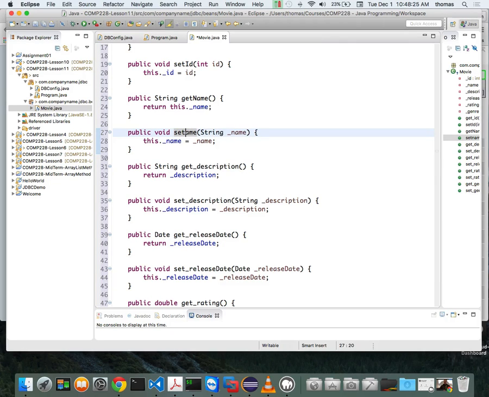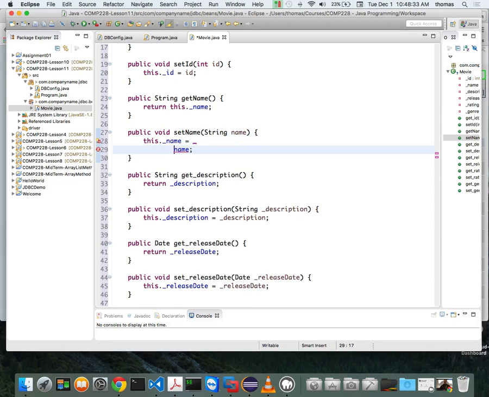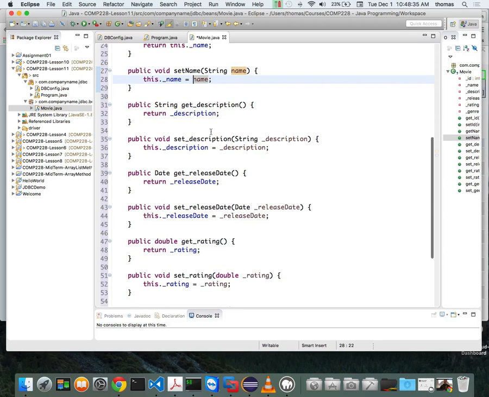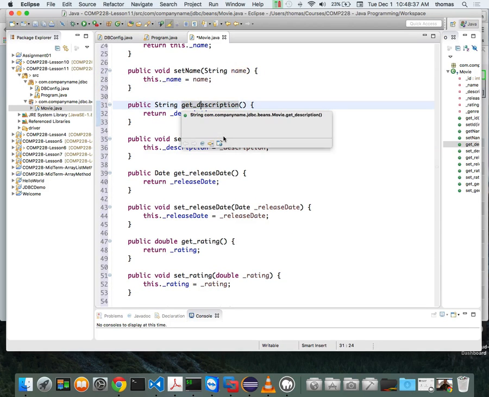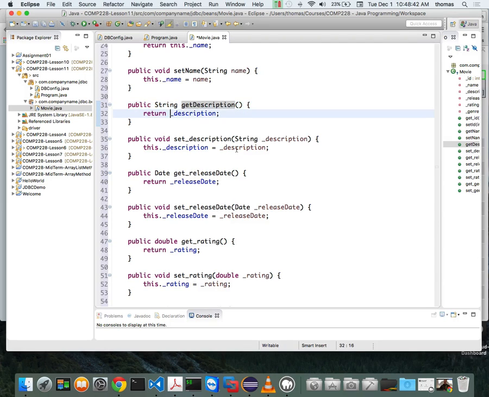Now, you may not decide to do that. You might say, oh, I'm good with it, Tom. Who cares? That's fine. You can do it your way, but this is the way I do it. So I'm going to go through here and modify everything one step at a time. And I could have been smarter about this. I could have changed names afterwards, but you may run into this. That's why I'm showing you what I recommend you do. So we're going to use these getters and setters for our bean, our model, if you will, as we progress through this lesson today.